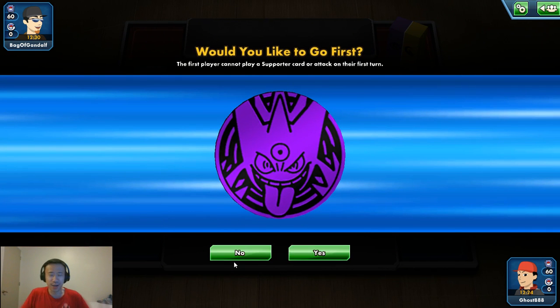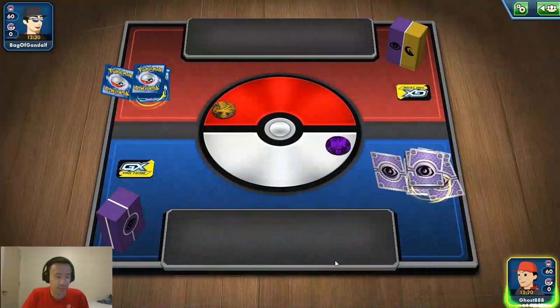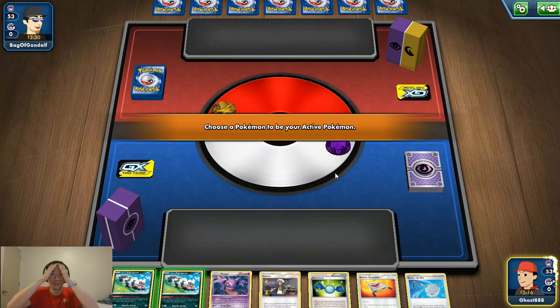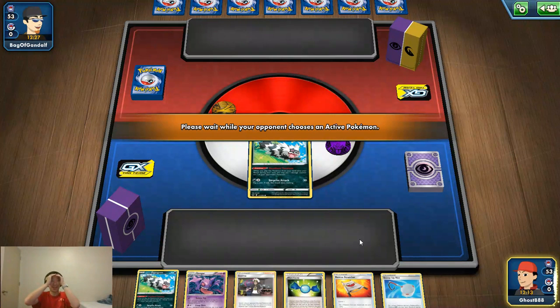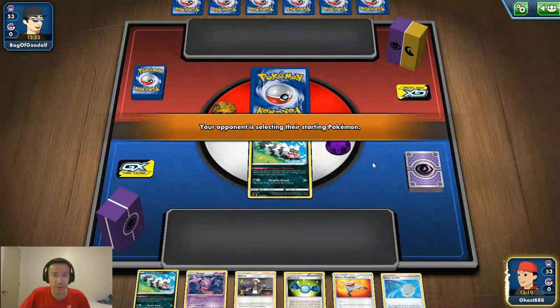I want a coin flip this time. Alright, I wonder if I'm gonna go first. Gives me more time to prepare. But oh my God, that was rough. Oh, this is such a bad draw. I have to put my Zigzagoon as an active Pokemon. They're not meant to be active Pokemon, guys. Oh no. Alright, but I barely survived the first round. That was kind of tough. Tag Team Mew and Mewtwo is just a little bit too much for me.